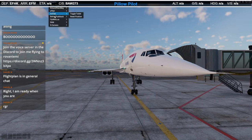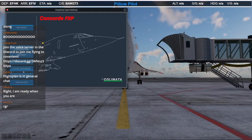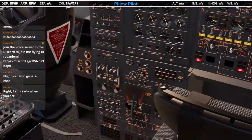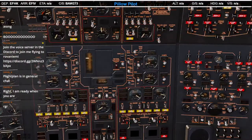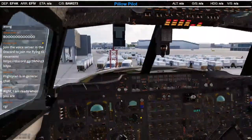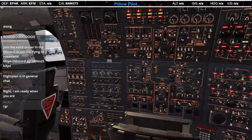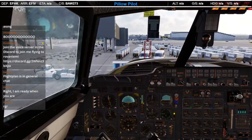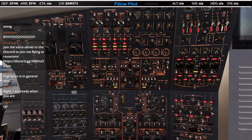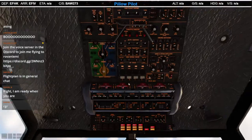Right, let's get this guy over. Let's get our GPU connected. Let's get this tug to drive up. Ground to cockpit. Tow is driving up. Let's get his crossbleeds open and his fuels on. Crossbleeds will open. Let's fire up the engines. What have I missed? Crossbleeds. Ah, that one. There we go.